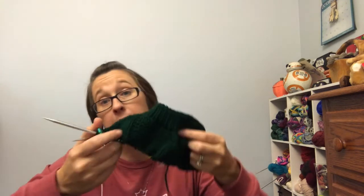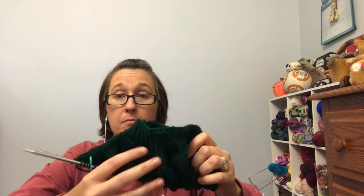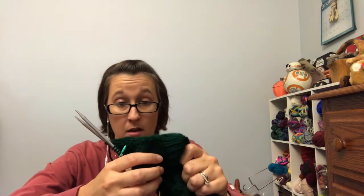But if I finish, this is going to be a Christmas sweater because it's a nice green. And this is Knit Picks Brava, again acrylic, again easy care. This is pretty soft. I bought this years ago to make a sweater, and I made the whole body, and it was too big. Maybe I could have made it work, but it was way too big. I just didn't like it, and I let it sit for like a year, and then I frogged it. So now we're going to make it into a sweater that hopefully fits.